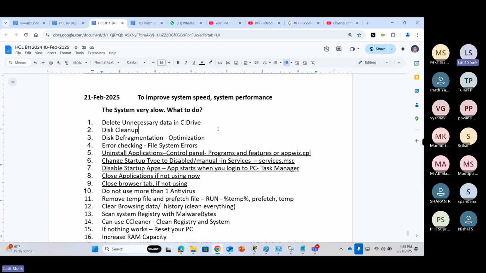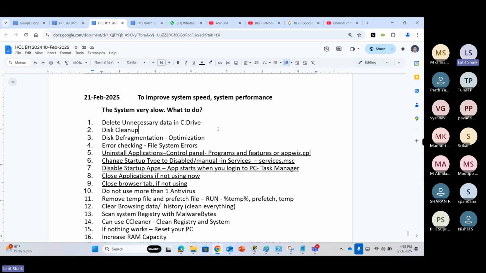The second one: while you are working, you feel it is very slow. While you are working with your laptop itself, initially it may or may not be slow, but later you feel it is very slow. Slow loading of applications, slow responses, and sometimes it goes to not responding. There are different reasons behind these things happening.